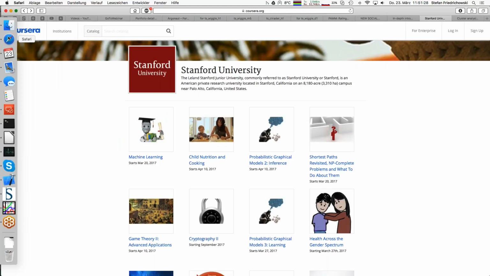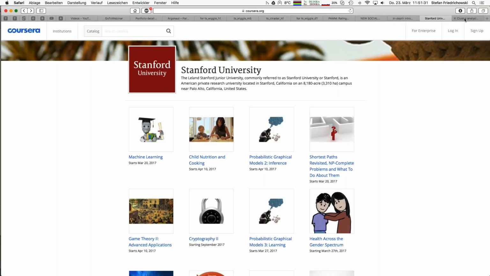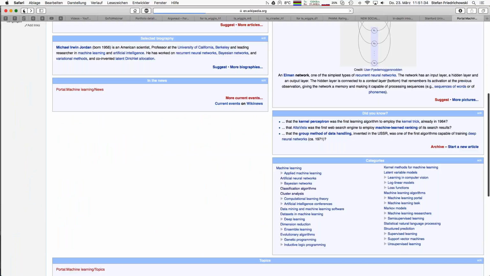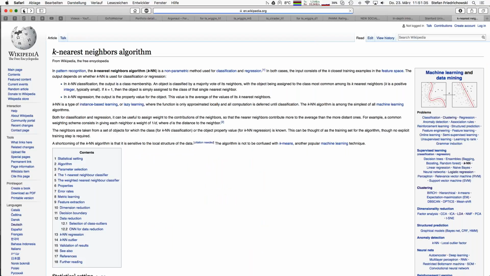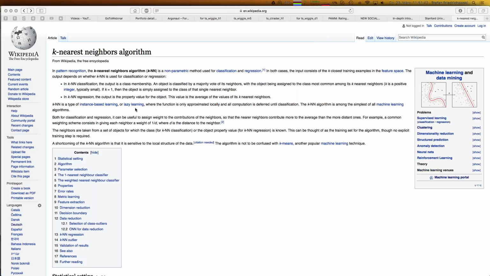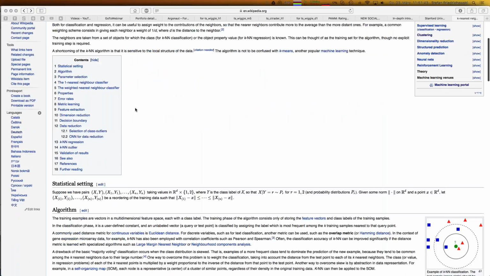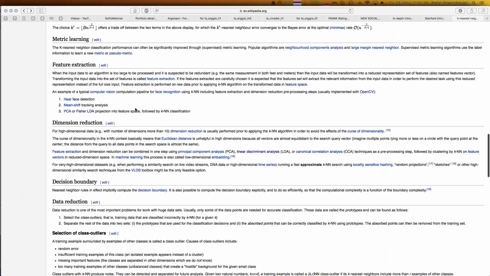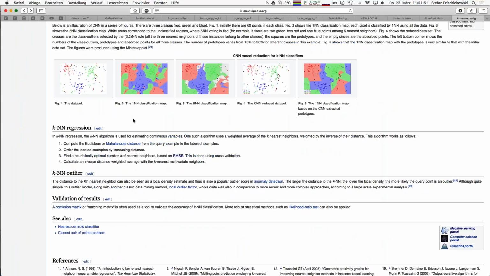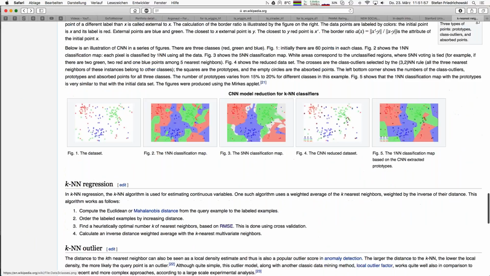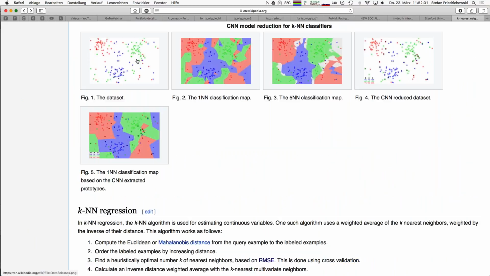Let me show you one website on that. I moved away from that. No, I have it. And there's a Wikipedia article, k nearest neighbors algorithm, and you can read it by your own, but let me just use a simple example for how that concept works. I only want you now to have a look on that one picture here, and that one picture with this one in the upper left corner.